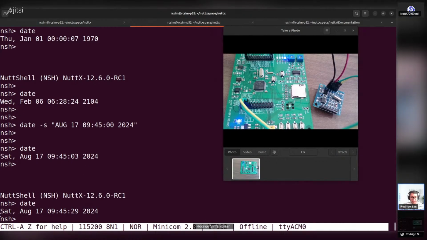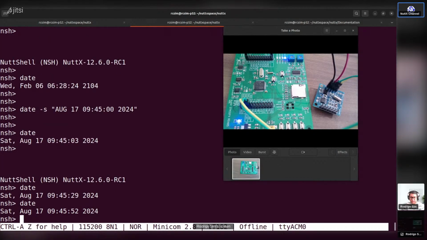We can see that the date and time was not skipped, and it is still counting. That's an important thing, right? If you type date again, it will probably be almost 9:46, about eight more seconds.